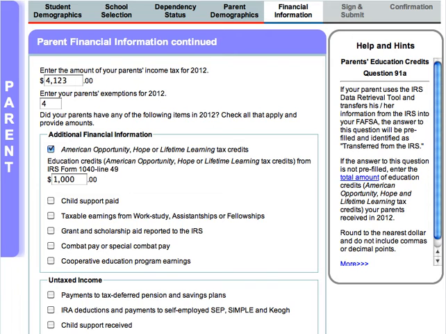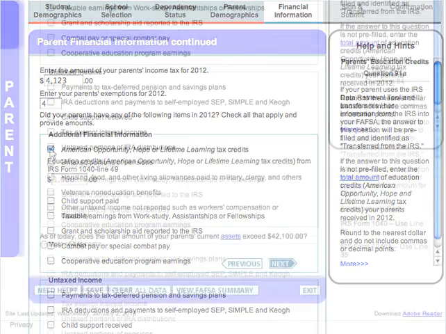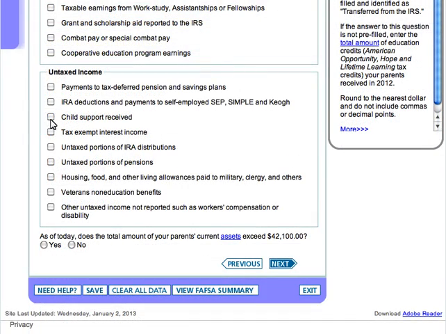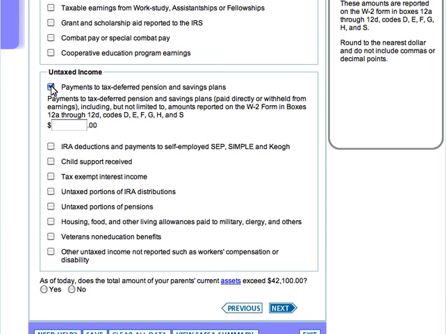Some of this information, such as Hope and Lifetime Learning tax credits, is on your parents' tax return. Include grants, scholarships, and combat pay only if they are reported in your parents' adjusted gross income. And only report child support paid for children not included in your household. Payments to tax-deferred pension and savings plans are reported in Box 12 of your parents' W-2s.